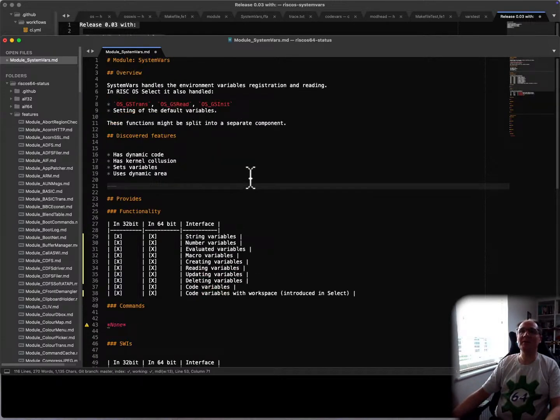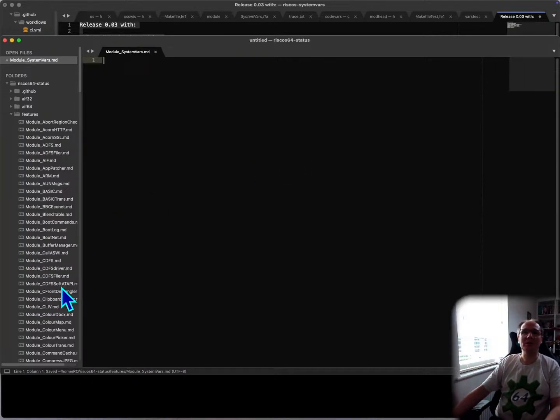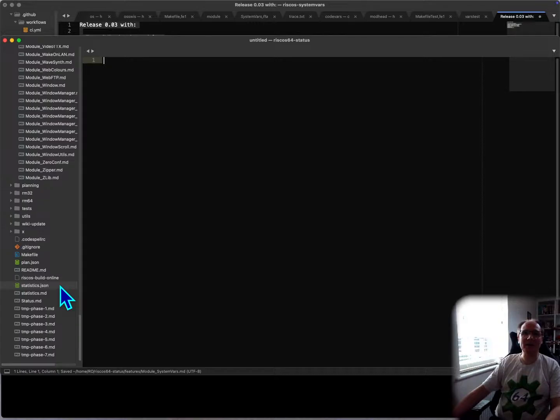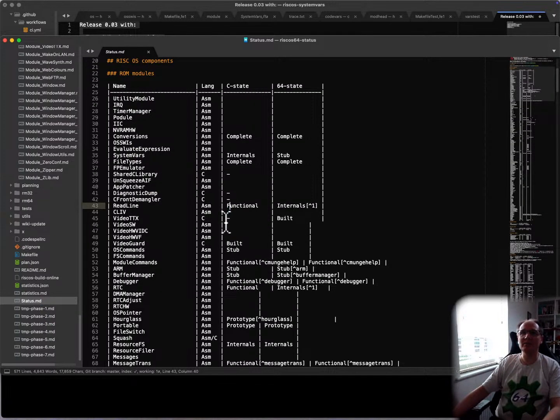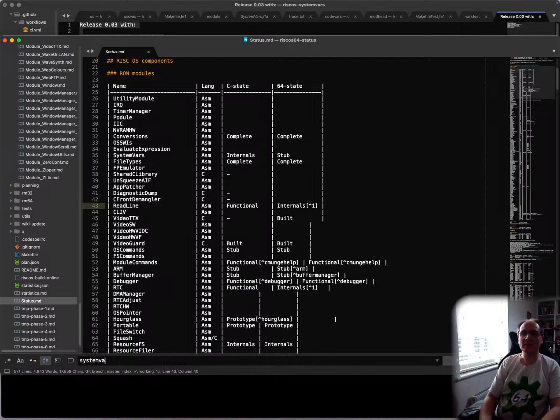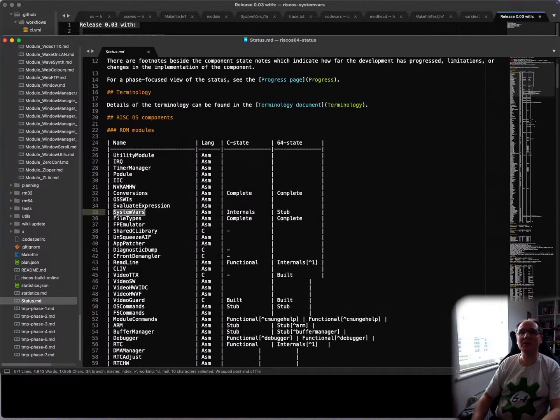And with that in mind, having done that, do you want to save the change? Yes, I do want to save that. I need to also change the status page, which tells us where we're up to. So I'll look for SystemVars in here. I can then say that it is now, no, not that one, that one.